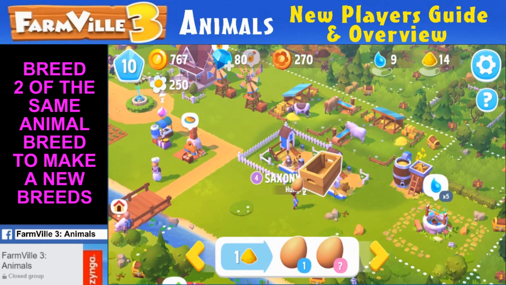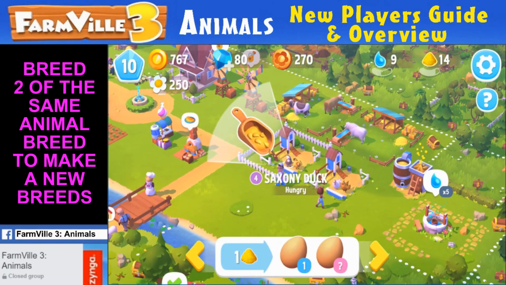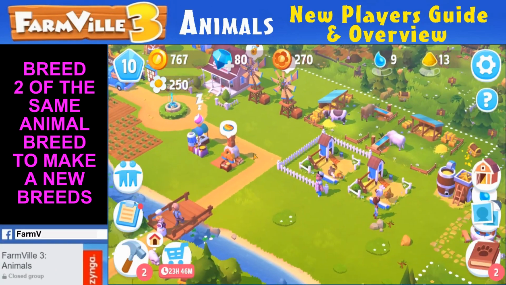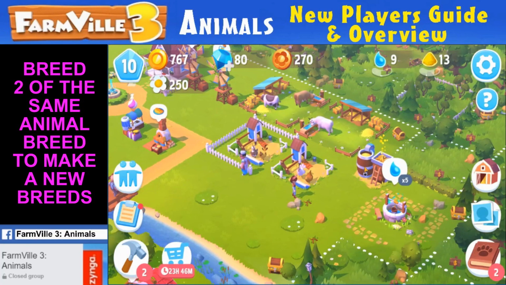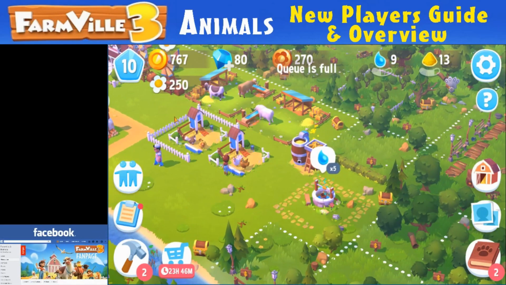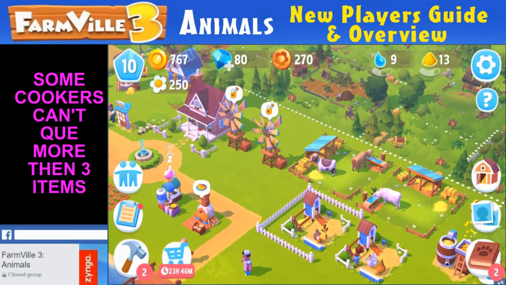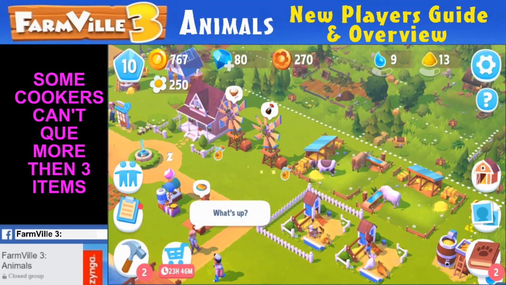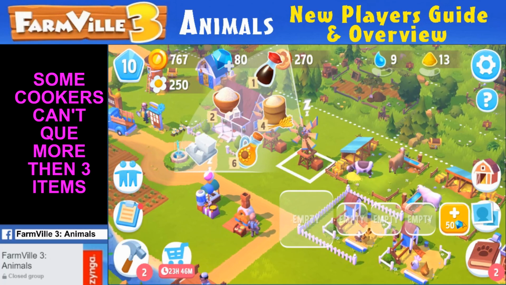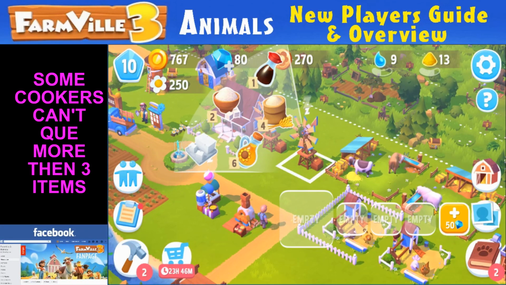We're going to harvest my eggs here and feed my ducks, and you also want to keep making feed as well. Oh, you can see I got 3 queued up. We're going to talk about queuing up stuff as well, because that's something that you want to do right away. So you can see I'm going to pick all this stuff. You can see I've got empty, and then 50 diamonds.